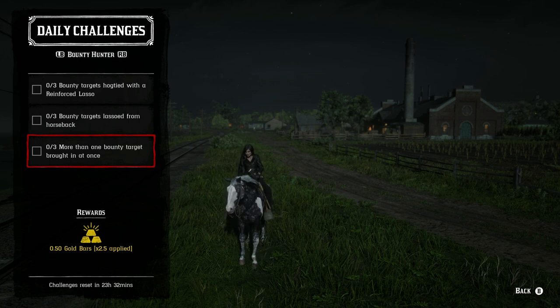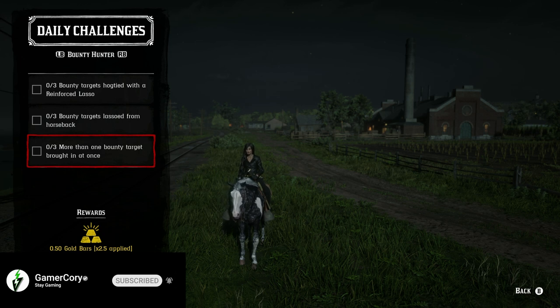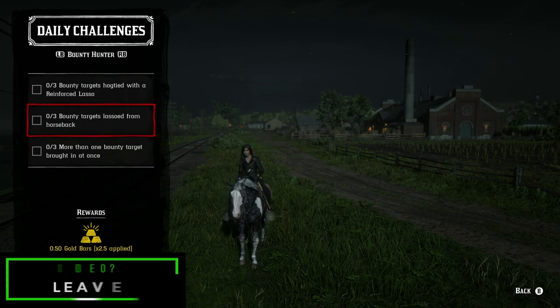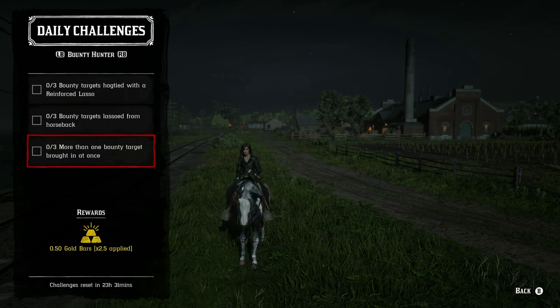Now, the best way to do this is with a friend in the same posse that has the same exact daily challenge that you have, which makes it really nice. And then you guys just go after 2 people, and you're going to have to do that 3 different times. So you're going to get gold and money for participating in each of those bounty hunts. But then you can also get the daily challenge completed, and more than likely you probably satisfied both these as well by doing that. So literally all 3 of these can be done together.